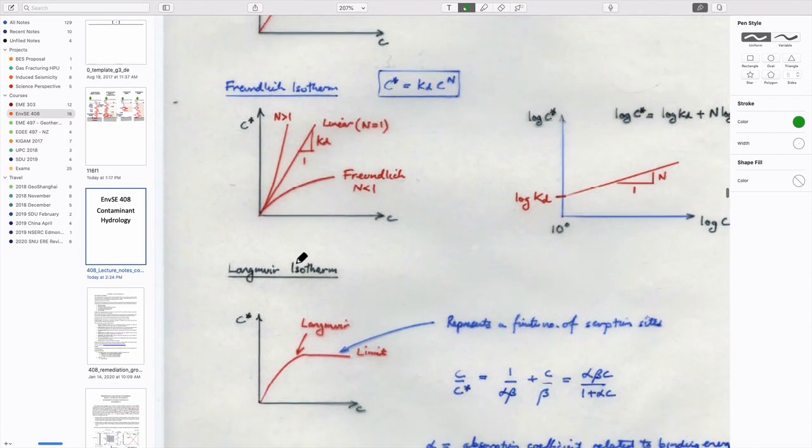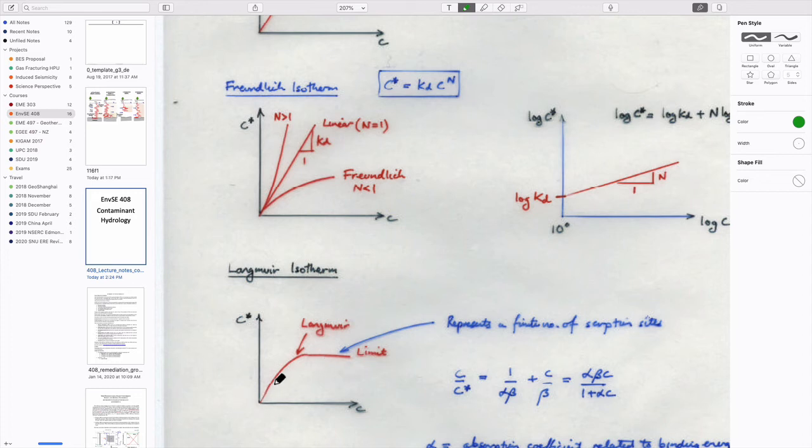And also a very commonly used one, the so-called Langmuir isotherm. The Langmuir isotherm basically says that there's only a finite number of sites where those sorbed molecules can sit. So you take it out of the solution and put it on a surface, and as you increase the concentration in the water, it allows you to go up to some location. But once you fill up all the sites, it can't take any more. So it has a finite capacity on the surface to accept new sorbed material. And that's also a very common behavior that you see.